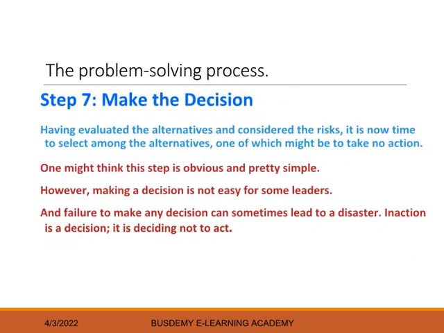Step 7. Make the decision. Having evaluated the alternatives and considered the risks, it is now time to select among the alternatives, one of which might be to take no action. One might think this step is obvious and pretty simple. However, making a decision is not easy for some leaders. And failure to make any decision can sometimes lead to a disaster. Inaction is a decision. It is deciding not to act.